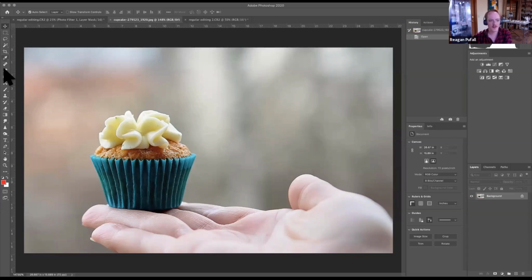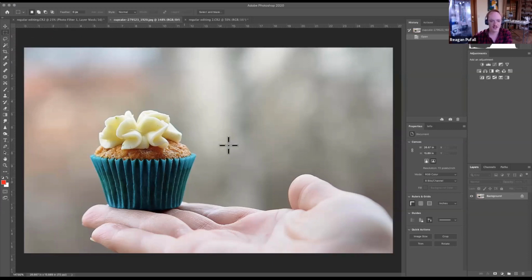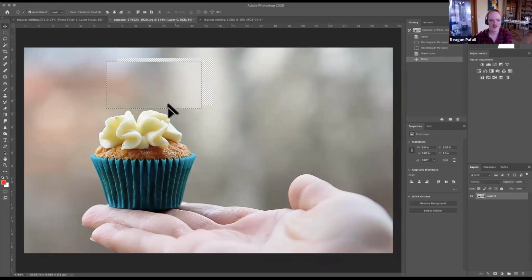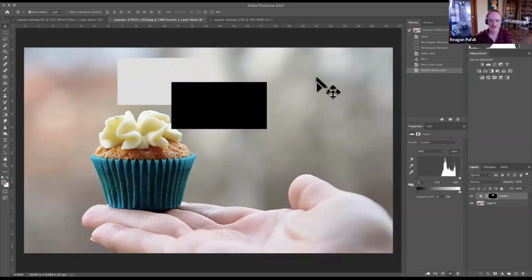So over here on the left, we have all of our tools. The first one is the move tool, and this is for what sounds like moving things around. And then the next three are different ways of selecting things. If we click on the first one, it's just a marquee selection, what's called. It makes a rectangle. So you click and drag with it, and it will make a rectangle, and you can see what we call the marching ants tell us the edges of our selection. And so if I grab the move tool and unlock this, I can move that section around, or if I make an adjustment layer, I can brighten or darken just that part of the image.